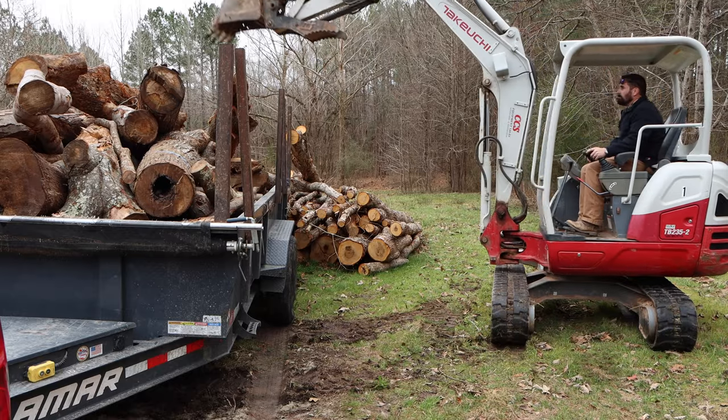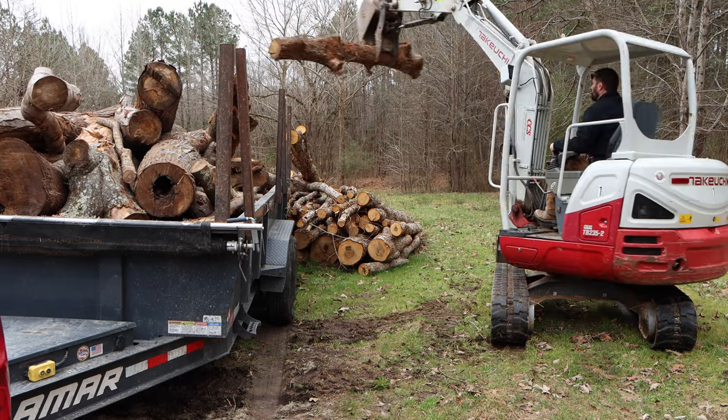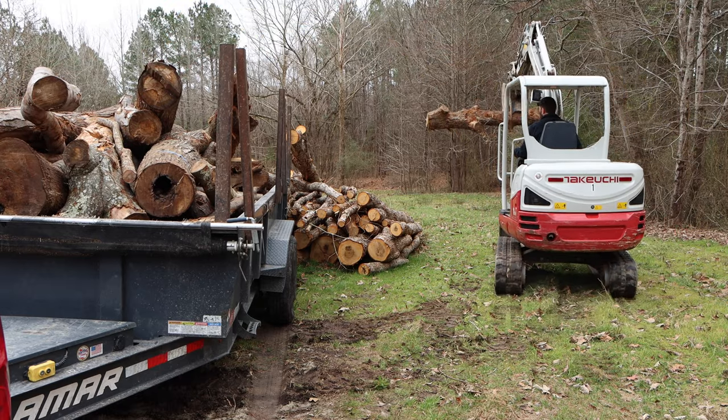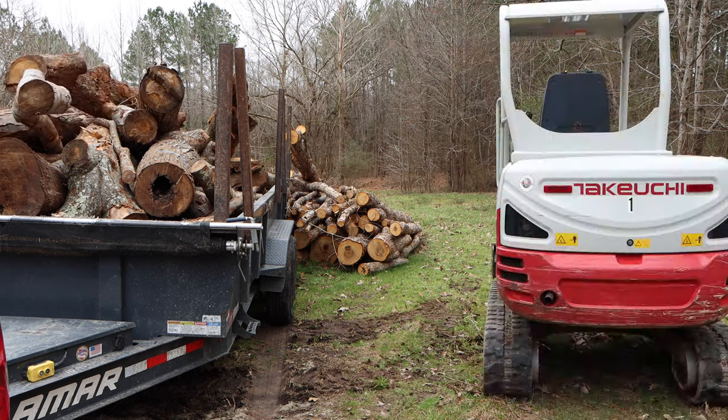I have a lot of folks ask how I source my firewood logs. Fortunately, I am super blessed to have many contacts in the construction and tree industry. This allows me to be able to source wood and logs many different ways.